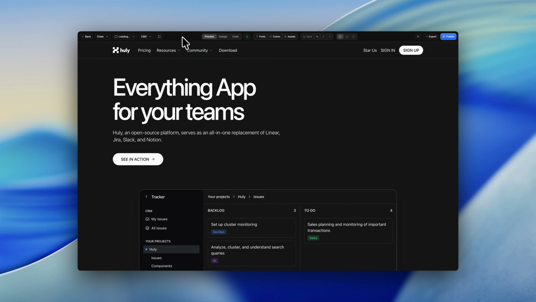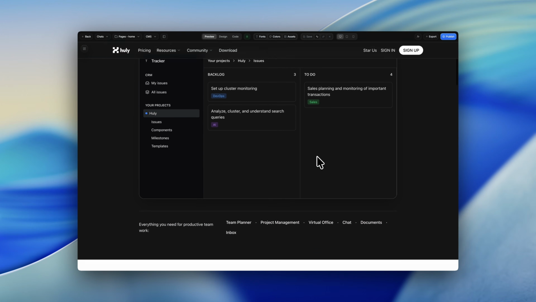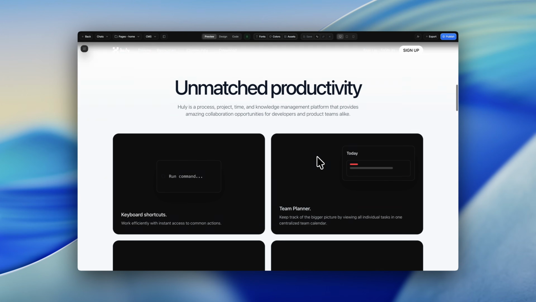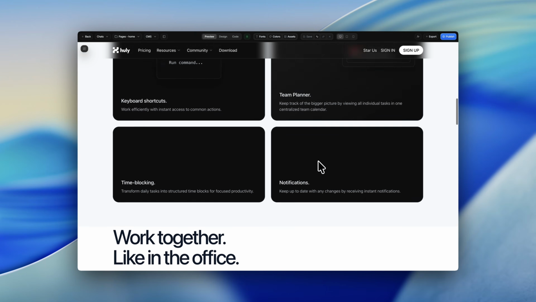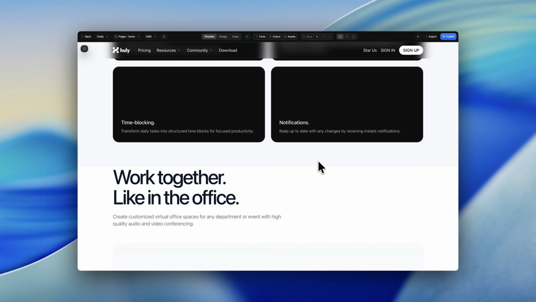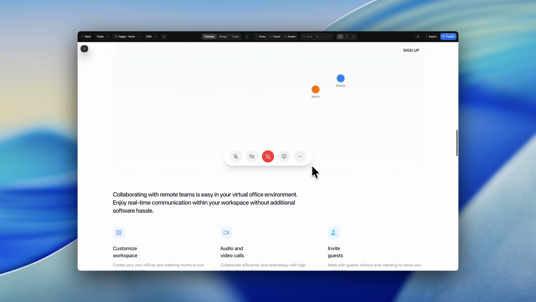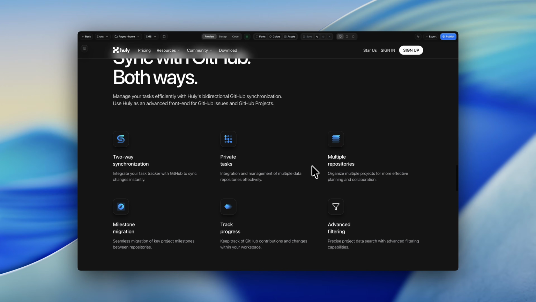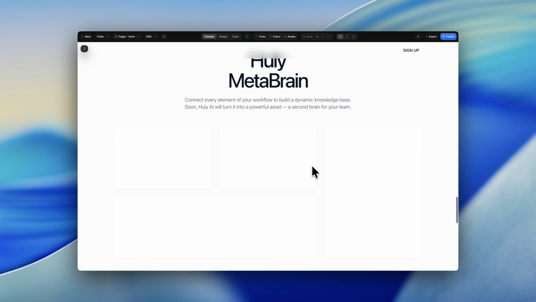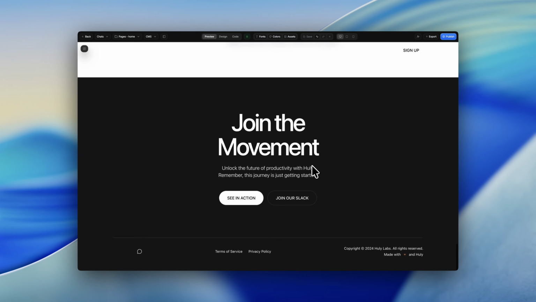Perfect. Now this already looks much better. The borders are more subtle, the dashboard feels cleaner, and the overall contrast is easier to read. So this is an important lesson. When AI gives you a good base but one visual detail keeps breaking, sometimes the fastest solution is not another prompt. Sometimes it's just a small code adjustment.